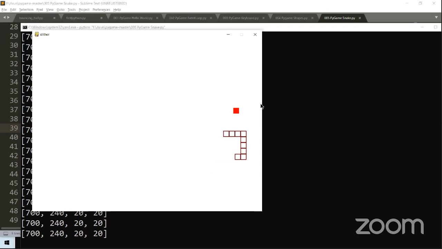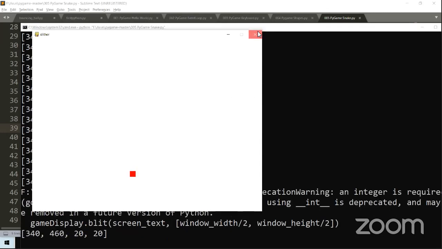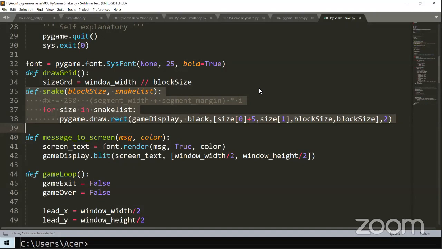So this is a game. Those who are familiar with this, for some people it is nostalgic, for some people it is not. Okay. Now the snake is gone, so it has crashed. Game over. You want to press or not is the question. I'm going to close this. So this is the game which we are going to use. And yes, exactly, Nokia. Nokia people will love this.